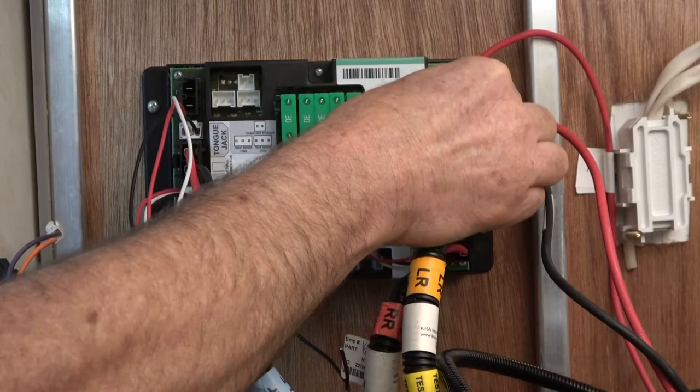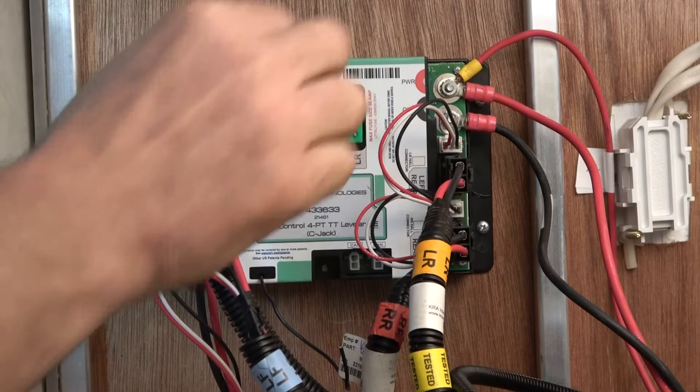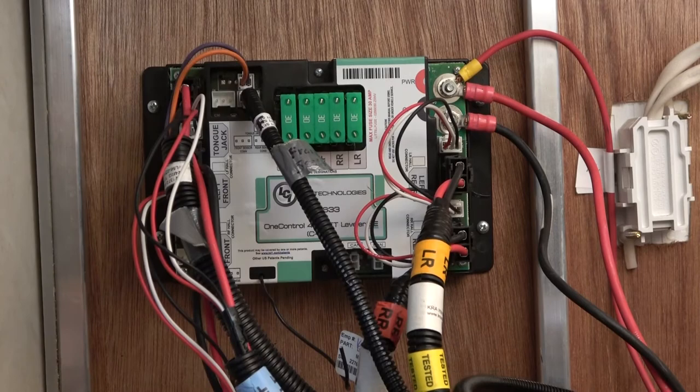Now we'll do the tongue jack, power and ground, and tongue jack interface. We'll plug in the sensor wires, starting with the rear. And then the front sensor.